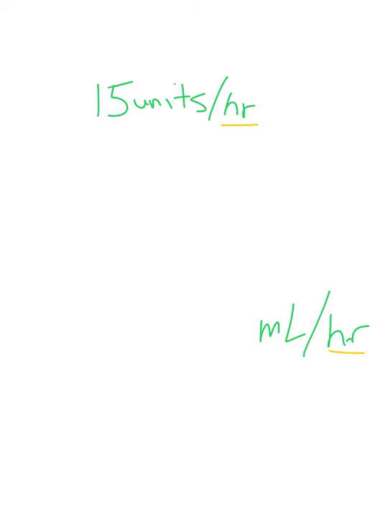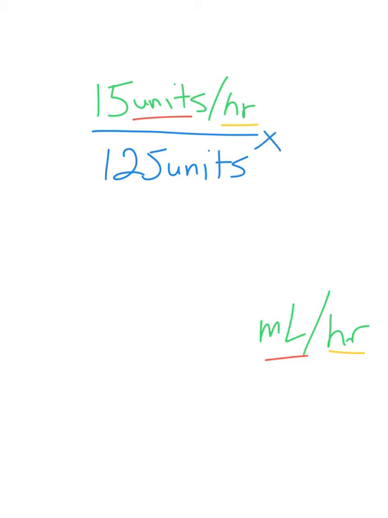It's just right now, it's so much dosage given per hour, and I need it to be in milliliters per hour. So setting that up using our D over H times Q formula, we would divide by 125 units, and then our quantity was 250 milliliters. So there's our H and our Q. Remember, H and Q is always how that comes. So that's our supply. Because again, what's going to happen in this question is units and units being the same, they cancel each other out, meaning at the end of this calculation, I'll be left with milliliters and hours. And that's exactly what I'm looking for, milliliters per hour.